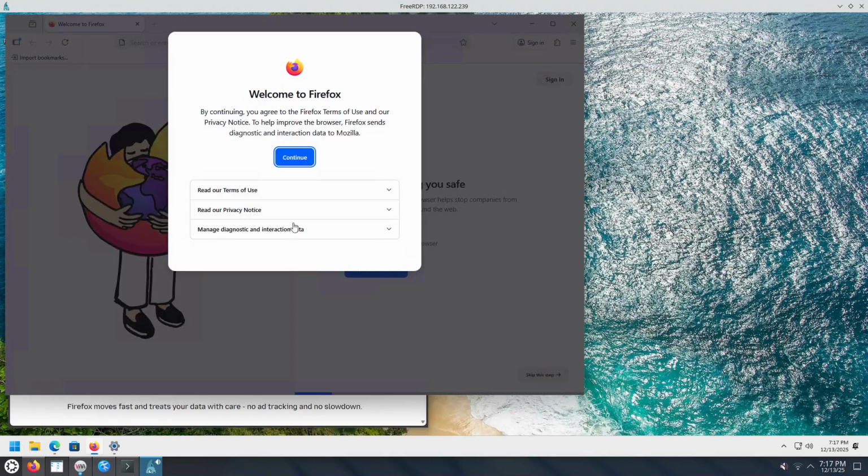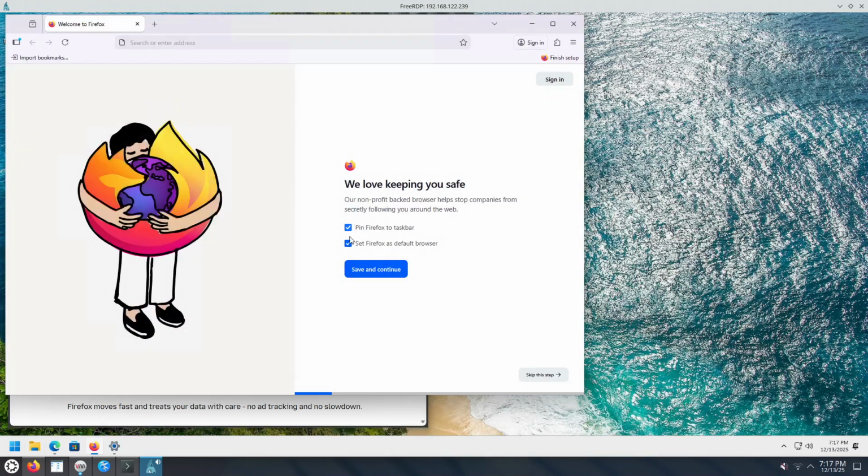Okay, so now we have Firefox. Let me customize it. Set as default.